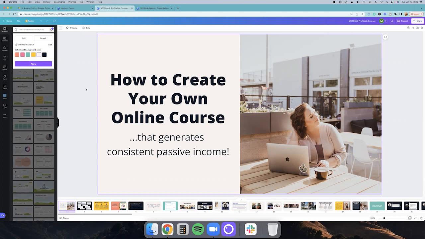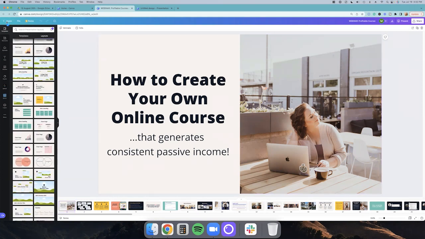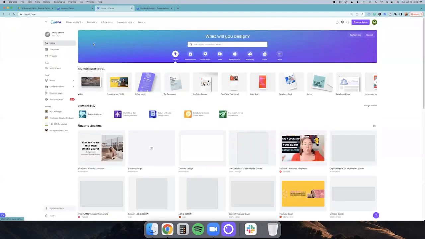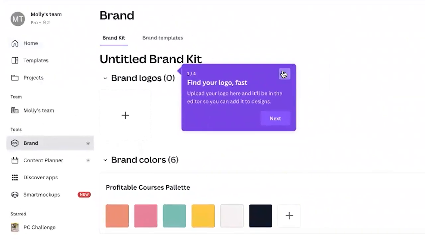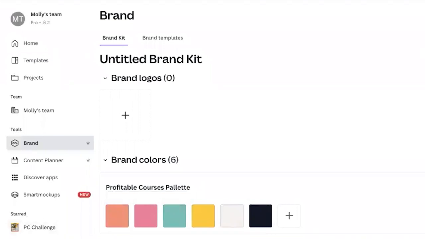You can select it. And by the way, if you don't know how to create your brand colors, just go to Canva, click on brand, and it looks like this is a paid feature. So you are going to have to pay, but I believe Canva is really cheap. And then what you're going to do is put your brand colors and your brand fonts in. I should really title my brand kit because it's just been sitting here. There. And yeah, so you're just going to do your brand kit, go to create your presentation, select the new featured layout tool. And it's going to essentially build your presentation with your colors and your fonts for you. And you just go in and add the text and photos, which is amazing.